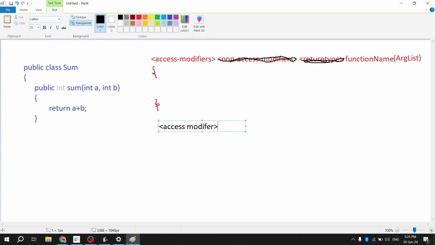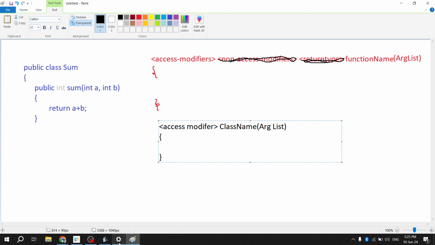I am saying access modifier. Then we have to use constructor name. And what will be the constructor name? It will be same as the class name. So I am writing here class name. After that, we can provide our argument list. And the rest of the things are similar to a method.